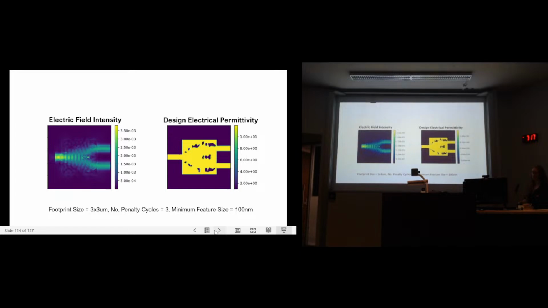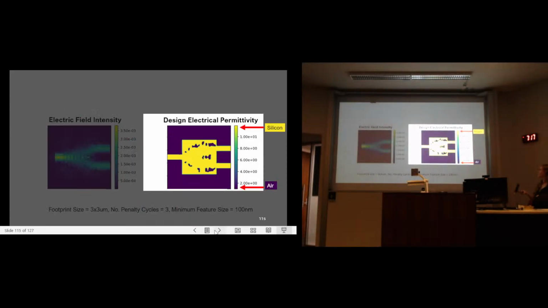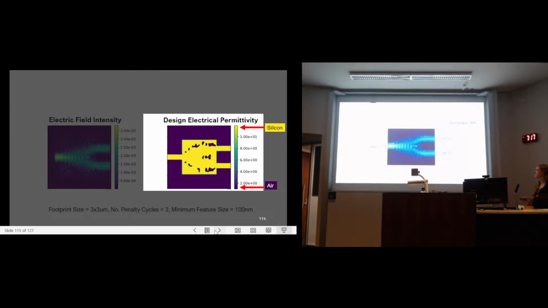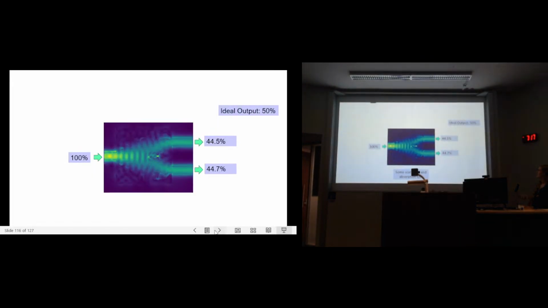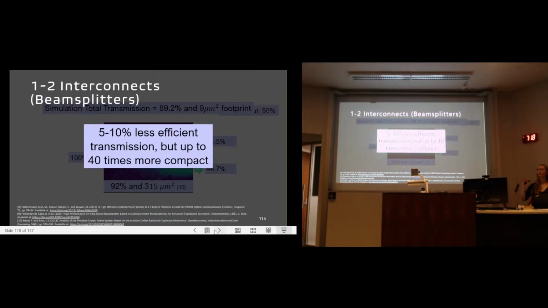Yeah, interesting question. So this is what this looks like in a basic beam splitter, so a 1 to 2 neuron. I think I explained that already, but the yellow is silicon, purple is air. This is having a look at how well it's split between them. So it's actually not great. If you did more simulation on this, you might make it better or change it slightly. It's 5% less efficient in transmission than a lot of the things that we find in literature for waveguide-based devices. However, it's 40 times more compact, and that's really important.